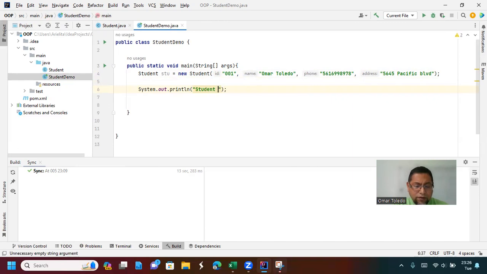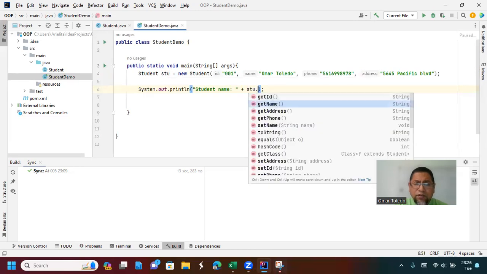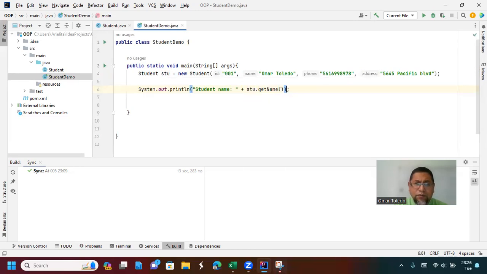A student name, okay? Use stu, the variable to manipulate the object, stu dot get name.